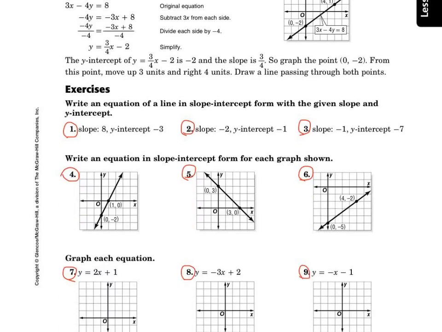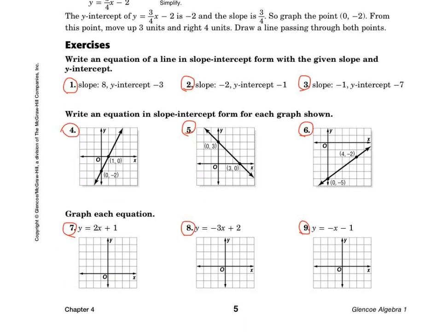Okay, for a little extra practice, you're doing all of these, 1 through 9. And these are simply practicing writing the equation. You're going to write the equation from each graph. You've got to find m and b. Okay, that's what you're looking for here. Find the slope. You have 2 points. You know how to do that. Find the y-intercept. Look at the graph and just write the equation. And then the third section here is you're going to graph them using slope-intercept form.